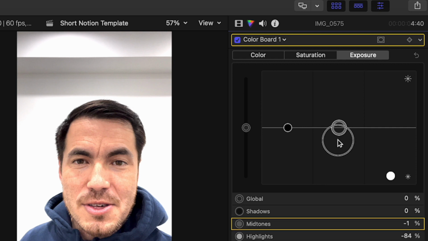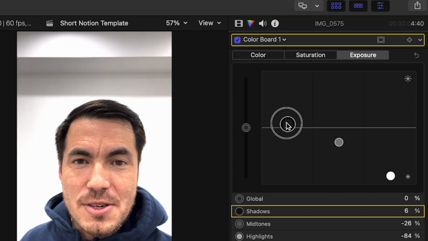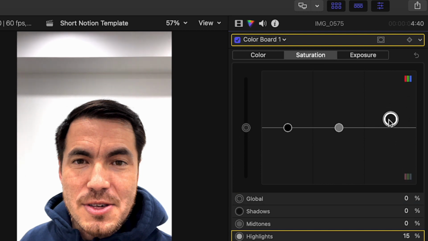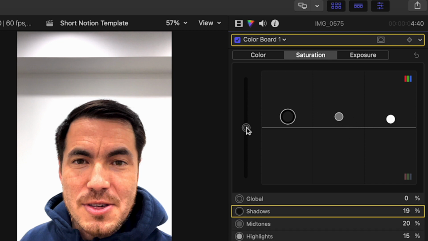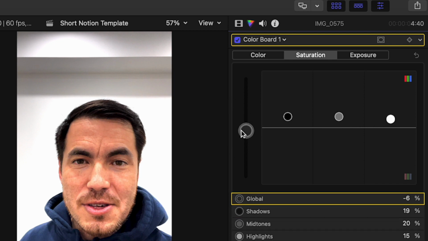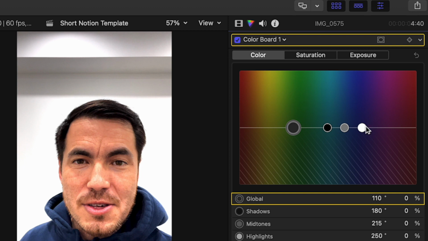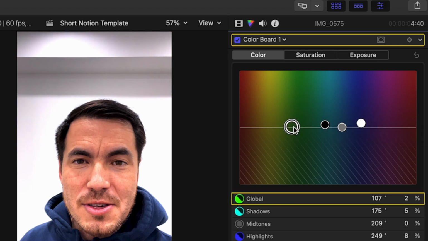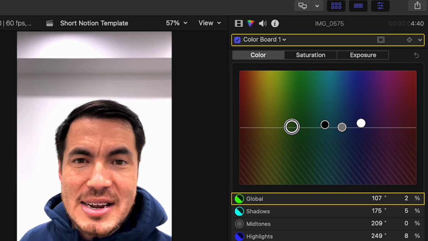And the same with the next one. Try not to go too crazy with this one. Here, maybe leave it just like that. All right, so right there is looking a lot better. For the saturation, we'll do the same. So we'll bring some more color. This looks really good already, just like that. And now for the colors, let's try to not get too crazy. Okay, looks good. Looks good for now.